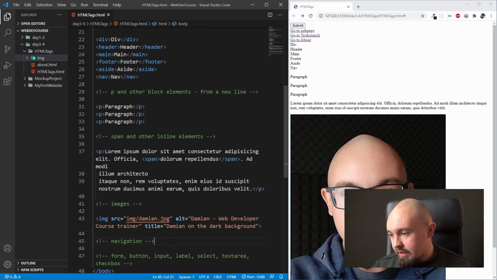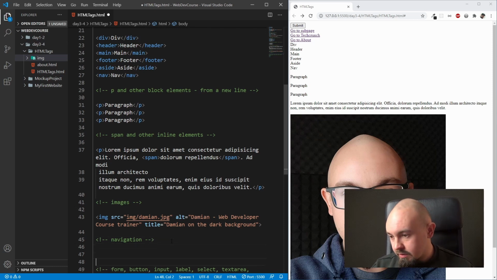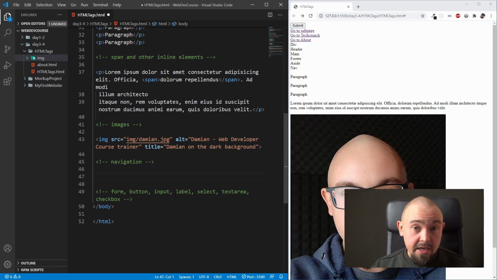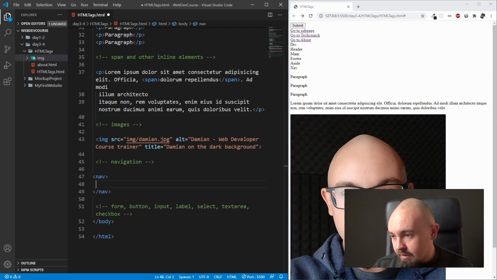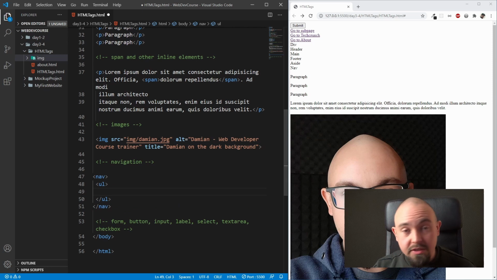And now let's go to our next section, which is the navigation. So first of all, we have to create the nav tag. As I said, we usually put our navigation in the UL tag, which is the unordered list, where we place our list items, which are the li tags.